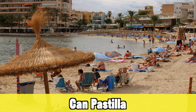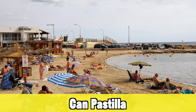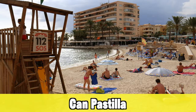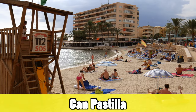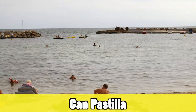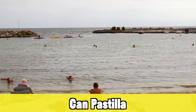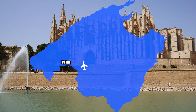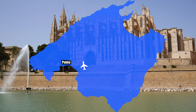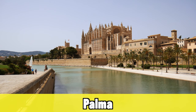If you like to be close to all the action but still a little bit away from the noise, Campastilla could be a great location. There are also great seafood restaurants in this area, and you're quite close to Palma. The city of Palma might be one of the best-known destinations on Mallorca, especially because so many excursions go here, and it's also a nice place to stay for a more cultural holiday.